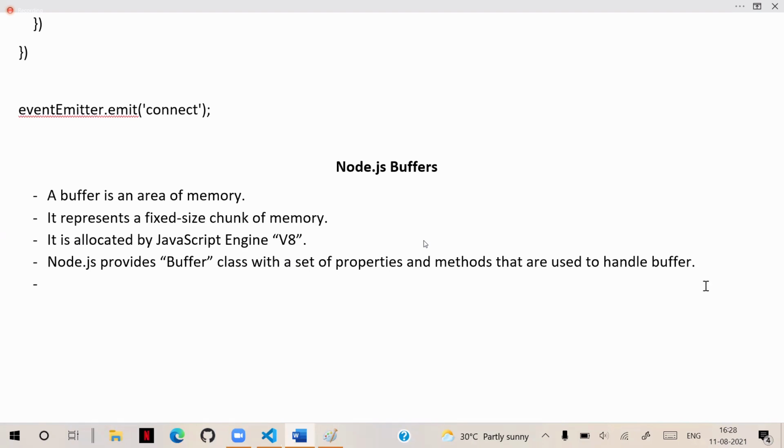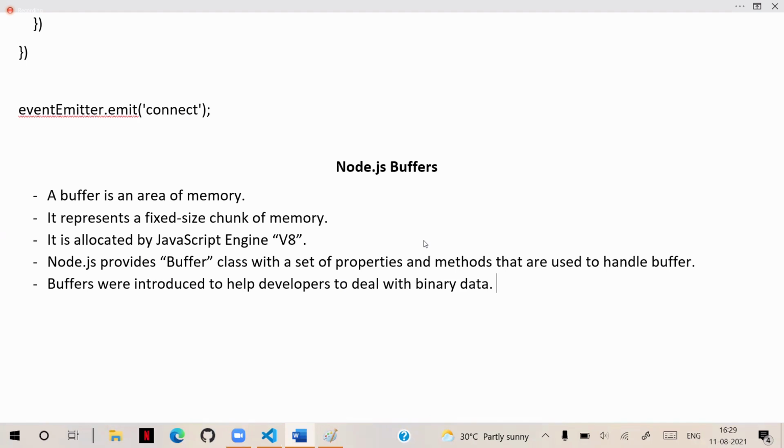So buffers were introduced to help developers to deal with binary type of data. Binary data, that is the main intention.